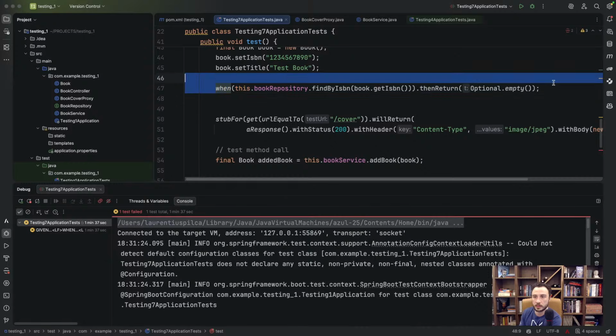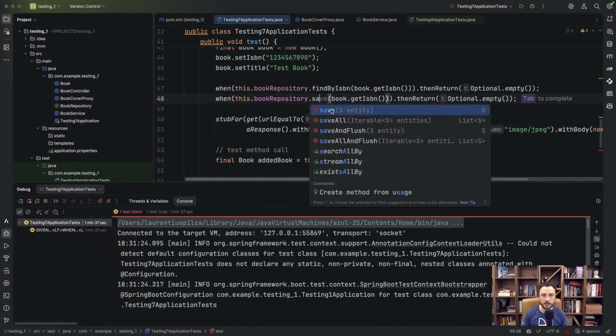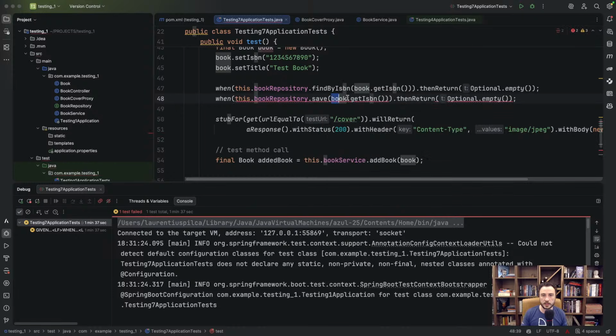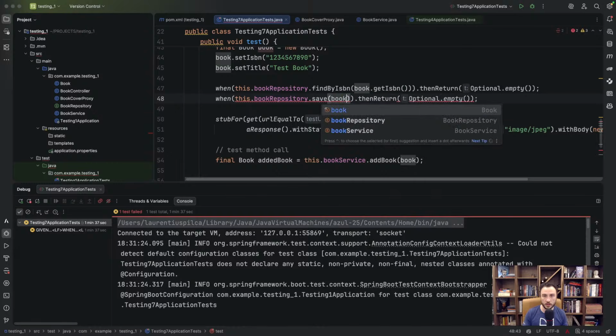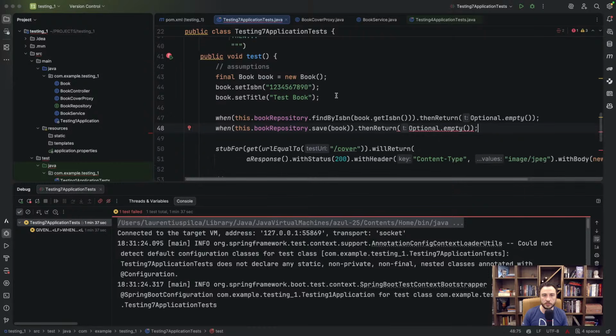I'm gonna use here my other keyboard for that, because I can't copy paste. So say save, and then save for the book will return, and then I need to have the book also containing the cover as a result.